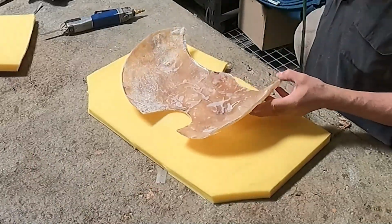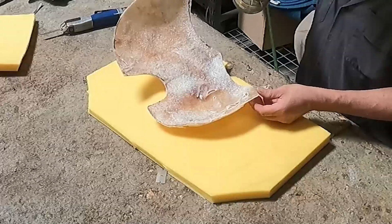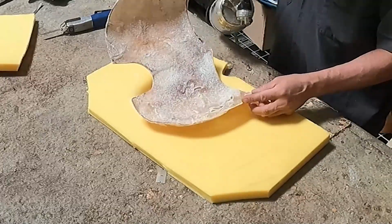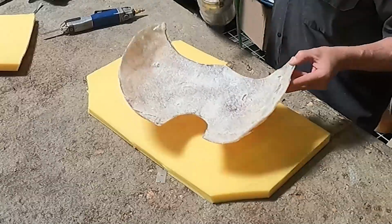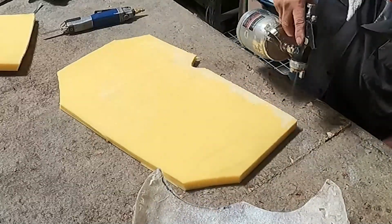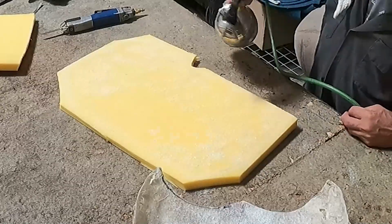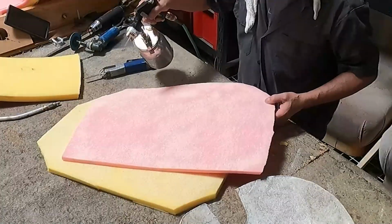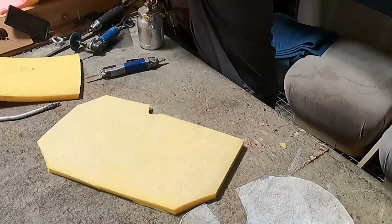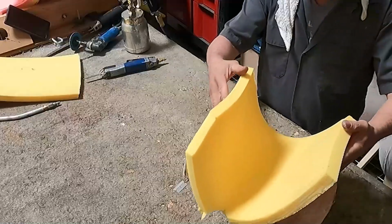That yellow foam is 2 pounds of density. These seats are not comfortable, my friend. I see it. Even though the foam was all compressed, it wasn't comfortable. And it's still not gonna be comfortable when it's done, because of the shape that it has. So I put foam glue on it, and then I'm going to glue that piece on top of that fiberglass.